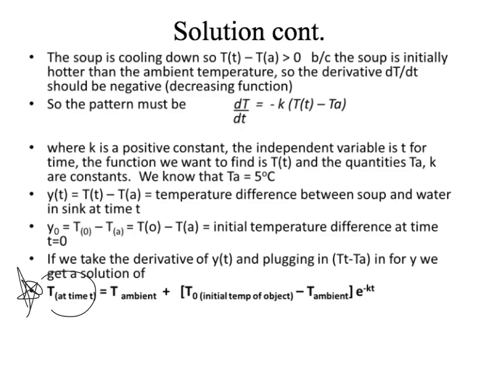This is the temperature at time t, whatever we're talking about. It could be the initial temperature, or after 10 minutes, 5 minutes, whatever. This is your ambient temperature. This is the initial temperature of the object, and the difference between that and the ambient temperature is going to determine our k. That's a rate constant, and t is the time. So the temperature at time t, that's the T. Okay, so we have to find out this k for Jim.